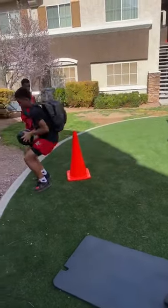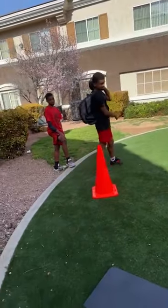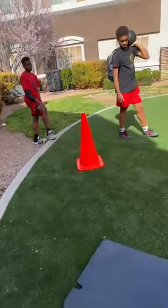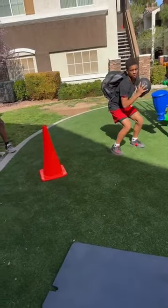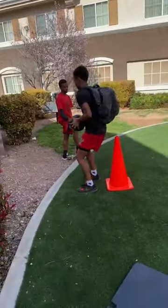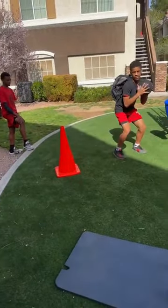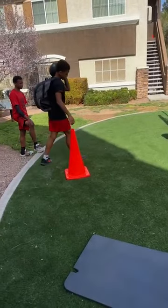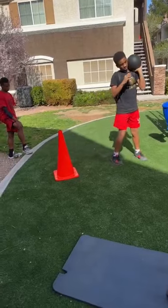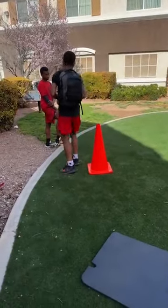Boom. Don't be casual. If you go casual into jumping, you ain't gonna get no max vertical. It gotta be violent. You gotta jump violent to get max vertical. You gotta put that foot in the ground. Yeah, exactly. I'm for real. It ain't a casual thing. Put the foot in the ground. Boom, boom, lift my knees.